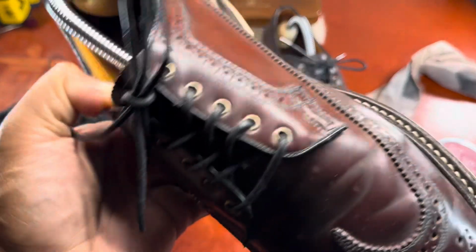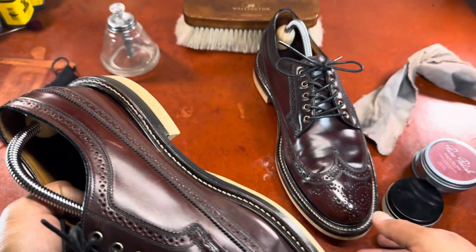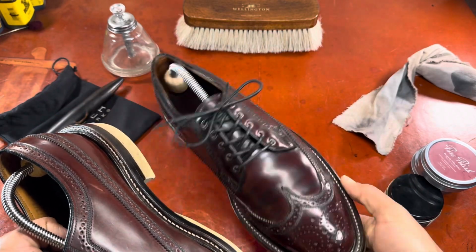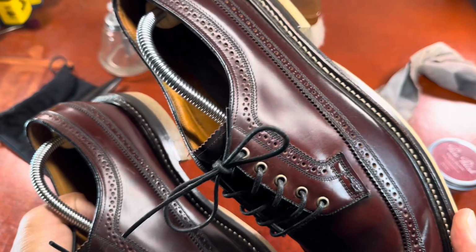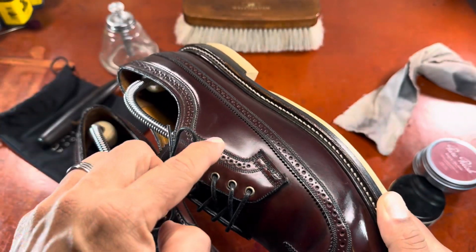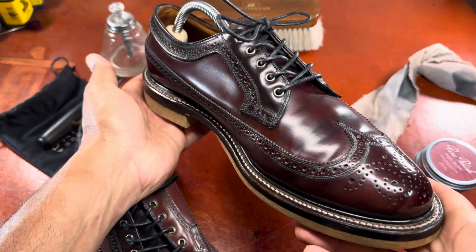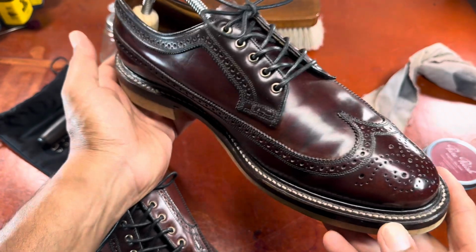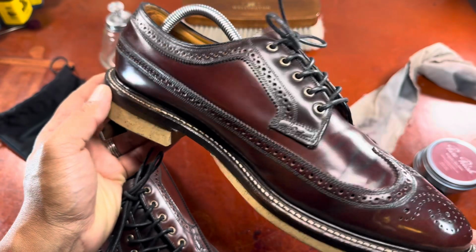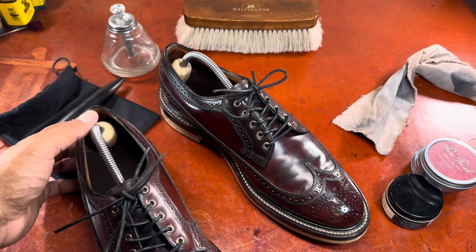So come in close here, and you see this almost brown color, and if I do the same approach right here, you will see that using that Shell Cordovan cream definitely gives it a darker color. You can still see some of the browns poking through, and I think that this color right now is closer to a color 6 Shell Cordovan, at least from what I've seen online, from what color 6 currently looks like. It's this deep maroon brown color that Shell Veg I know has, and there's a few others who have that color in their collection.